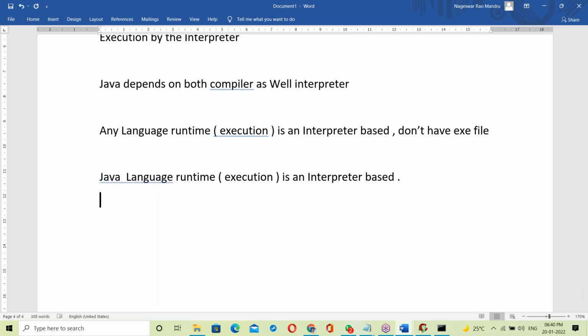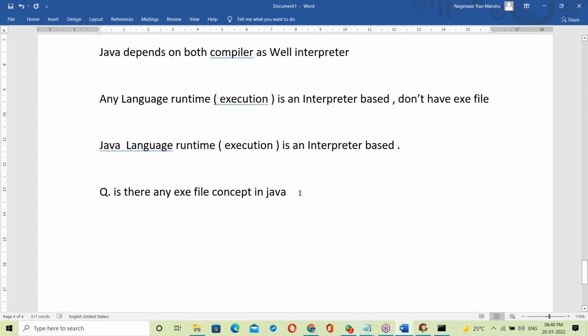Now the question is, is there any exe file concept in Java? Or maybe the question is asked like this: can we create an exe file in Java?